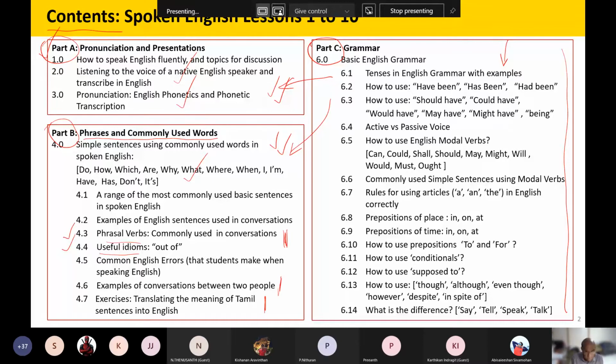There are exercises, and I've given you all of them. It is very important that you remember all of the things that I have taught you in Part A and Part B. If you can remember Part A and Part B well, you will be speaking English very, very well. And always support it with grammar, because you could make a mistake in grammar. That's okay. Grammar is something you can learn as you go along. You don't need to learn all the grammar. Mostly some of the rules of articles and prepositions are complicated. But when you start to use sentences, sentence by sentence, you will learn well. That's all I want to explain to you about pronunciation and phrases.